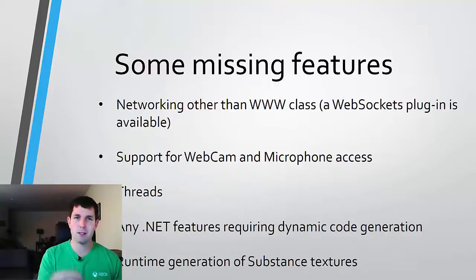But of course, there are some missing features. So like I said before, there still is not a one-to-one mapping in terms of every feature for a compiled or executable project, I should say, and a web project. So networking, other than the www classes that are included with Unity, are not there, but a WebSockets plugin is available. Support for the webcam and microphone access, still not there either.